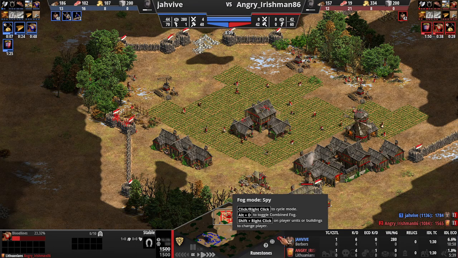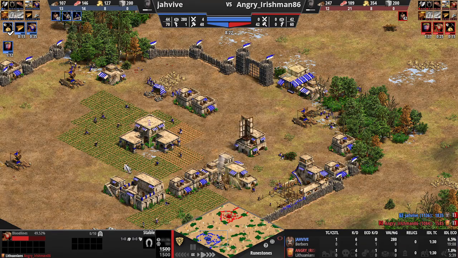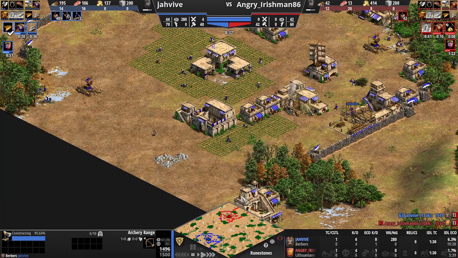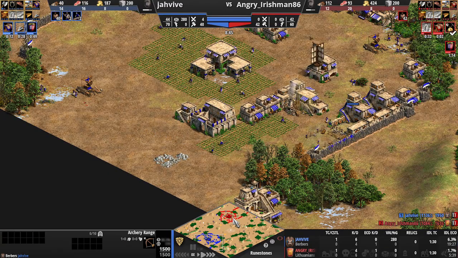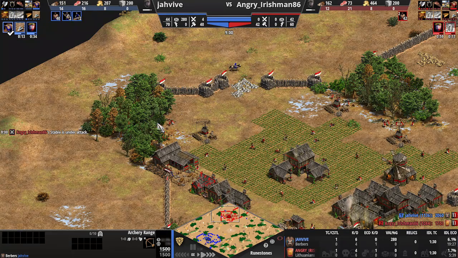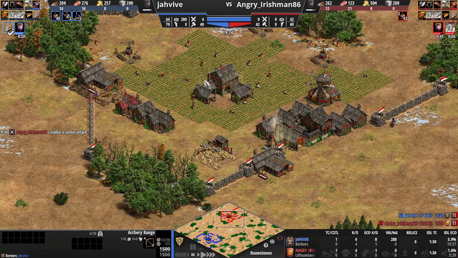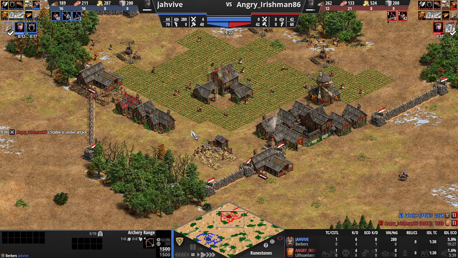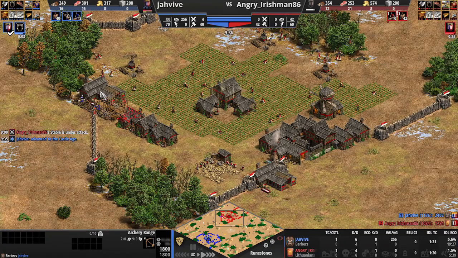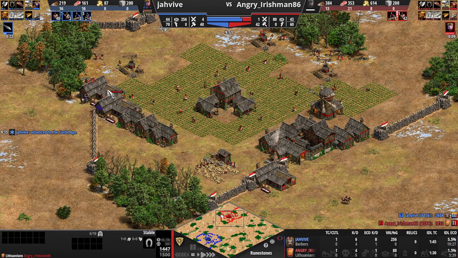Let's go ahead and take a peek at what he is doing. He's just walled up, and he's going archery ranges, which admittedly I was not expecting. Berbers get cheaper cavalry, so I was kind of thinking he was going to go camels, especially since he can see my stables, and he knows that I have another stable. So I got triple stable.